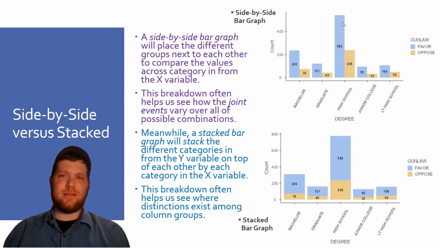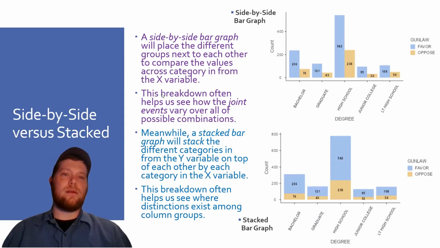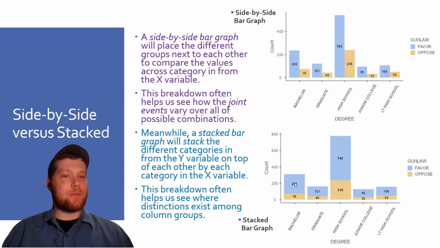This situation seems to be a noticeable gap, and we get a lot of people who are surveyed who answer that way. I also see there's a lot of people who are just in high school in general. A stacked bar graph can help break down these groups and see that this is a major group. We get a lot of people who completed high school only, and then a bunch of other different ones. So the breakdown helps maybe to see distinctions among different column groups.